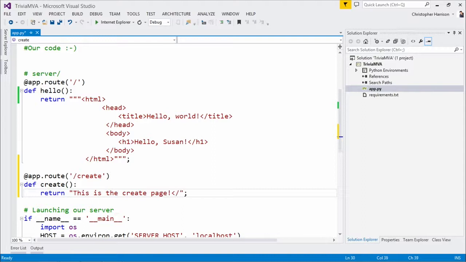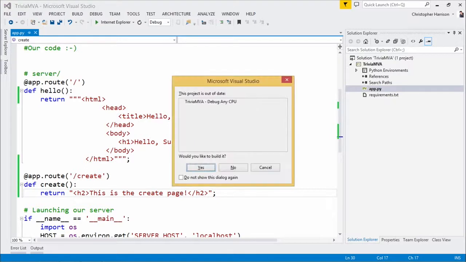Now, I am going to cheat a little bit in that I'm just going to send down an H2 tag. I'm not going to build out the full text that we saw up above, because we're going to go back and throw that out. We just want to show that this route calls this function. That's all we want to do.